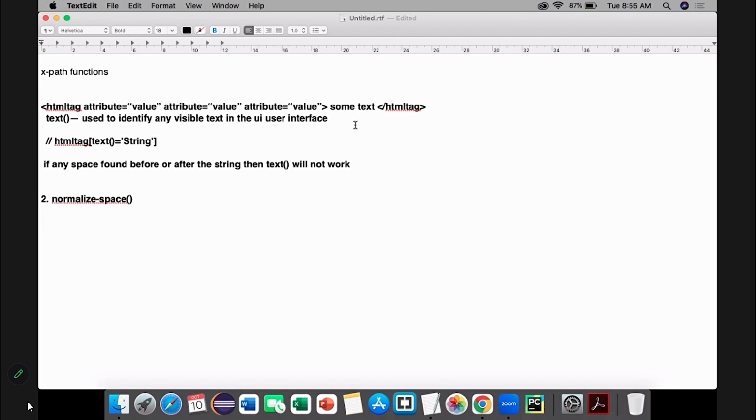So this also is used to identify any visible text in the UI, and it can omit the space before or after the string.